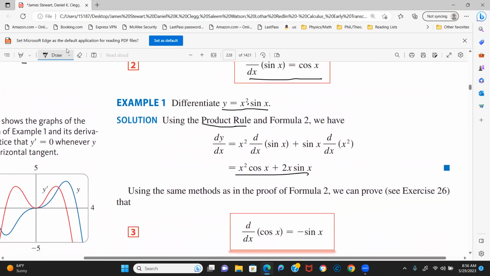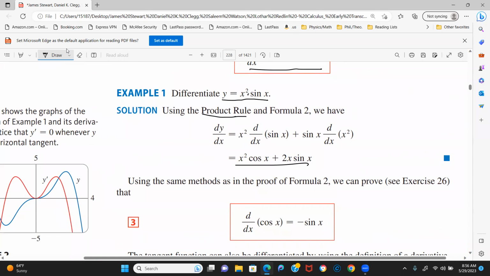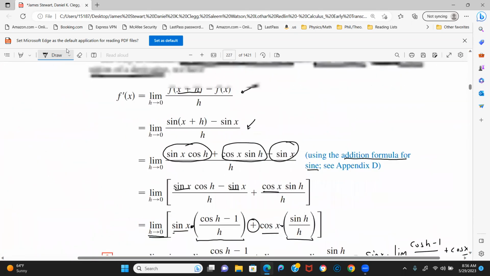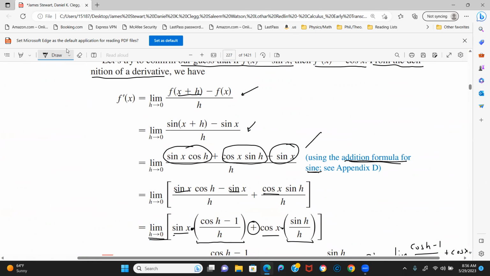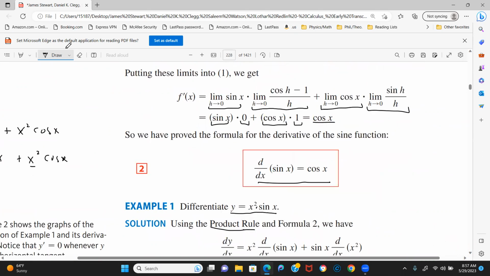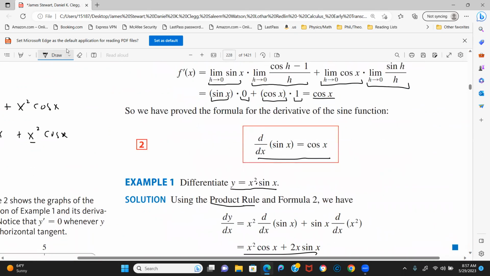All right, so now, as they note in the book, if you go through the same sort of steps, the exact same steps, you use the addition formula. So way up here, we used this addition formula for sine on this to get this step. The only difference is this will not be a sine, it'll be cosine, this will be cosine, and then you're just going to use the addition formula for cosine, and then you're going to put terms together in the same way, and you get the exact same calculation, and in fact you'll get the exact same limits that show up. Those exact same roadblocks show up.